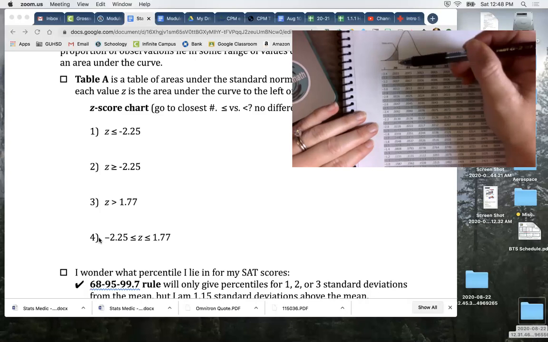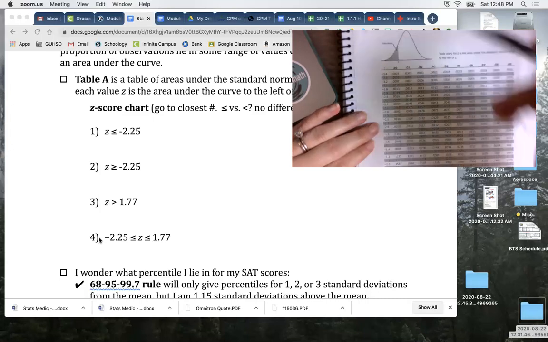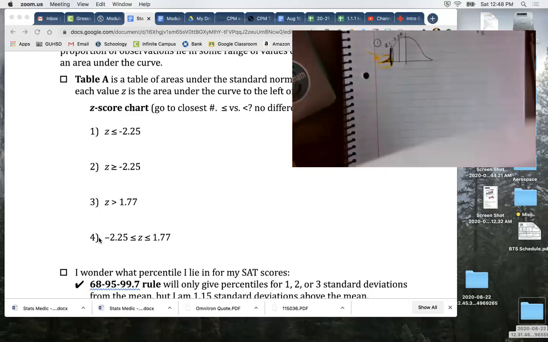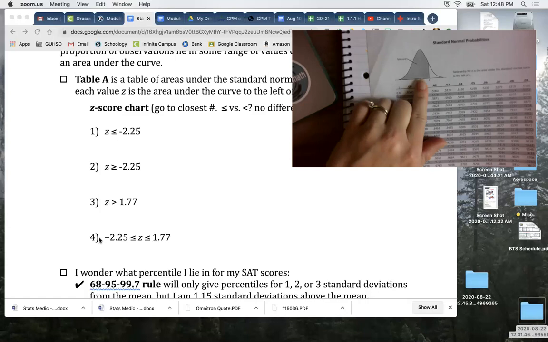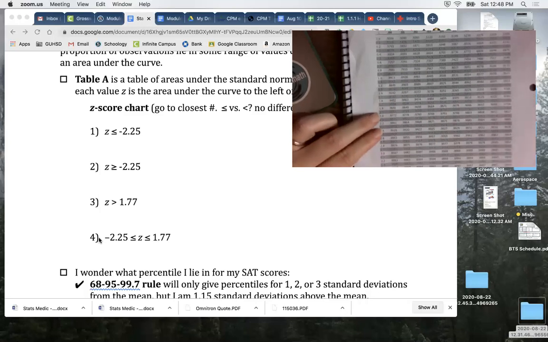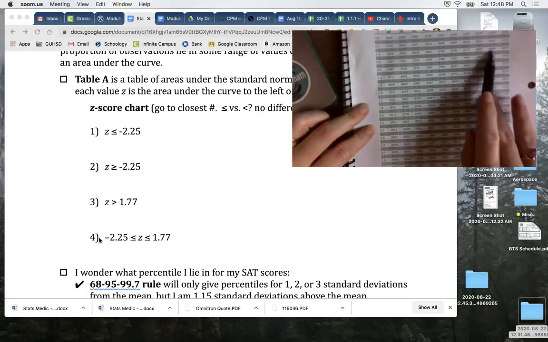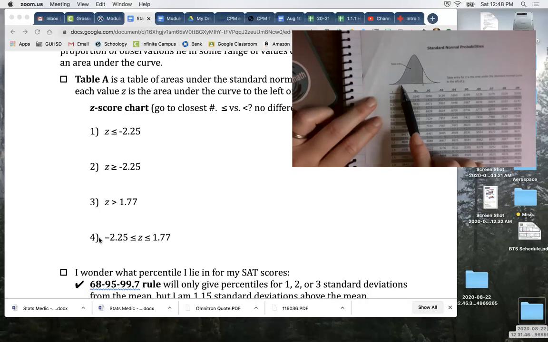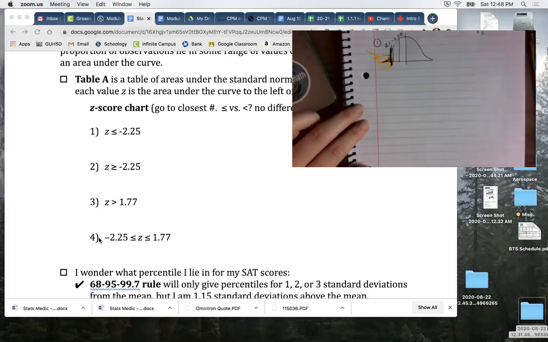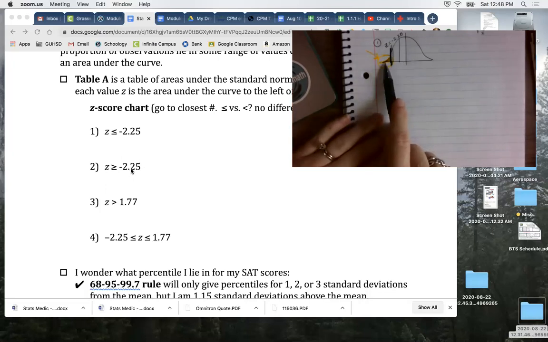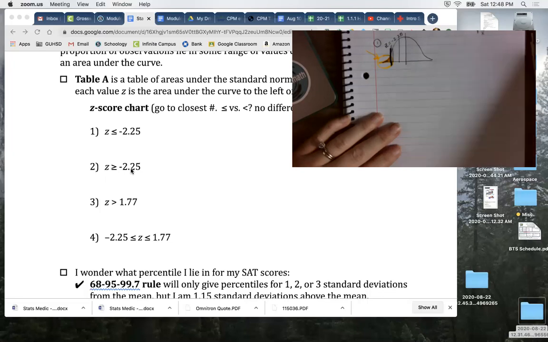You'll notice in the picture that the area is shaded to the left. That's the case for both the positive side and the negative side. What that means has huge implications. It means that the areas that you see in this table are only the areas to the left of whatever you've calculated. Right now for this problem, that's what I want. I want the area to the left. But in problems like number 2, we're going to have to do something a little bit different to get the area to the left.